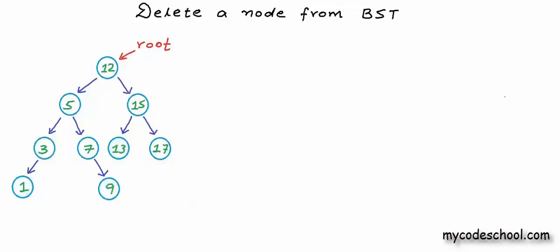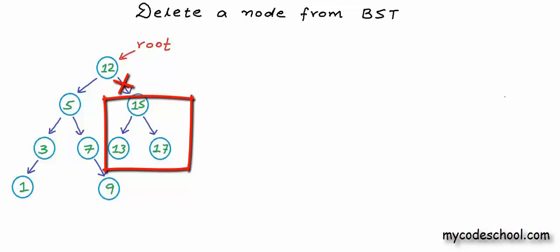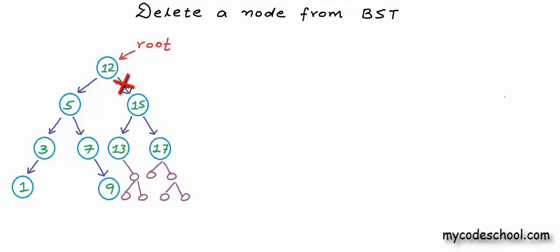But what if we want to delete a non-leaf node? What if in this example we want to delete this node with value 15? I can't just cut this link, because if I cut this link, we will detach not just the node with value 15 but this complete subtree. We have two more nodes in this subtree. We could have had a lot more. We need to make sure that all other nodes except the node with value 15 that's being deleted remain in the tree. So what do we do now? This particular node that we are trying to delete here has two children or two subtrees. I'll come back to the case of a node with two children later because this is not so easy to crack.